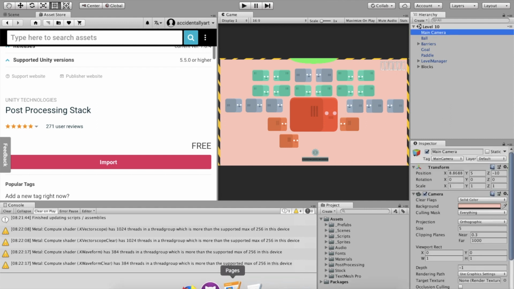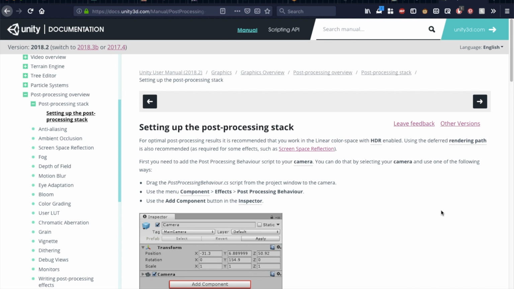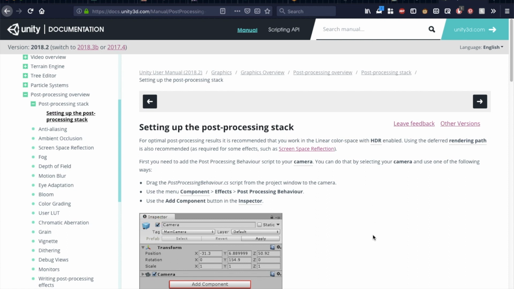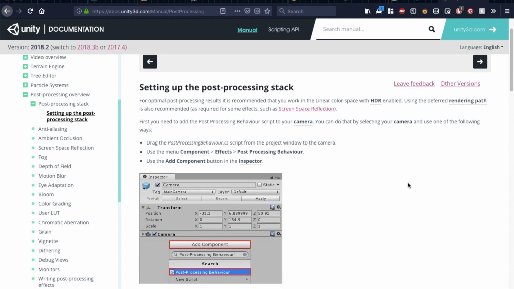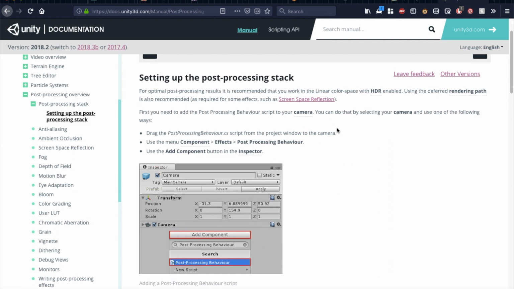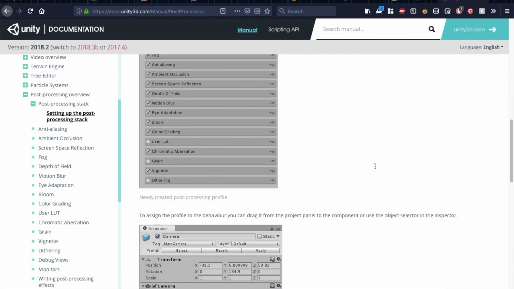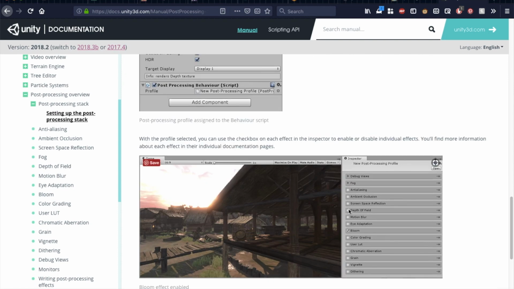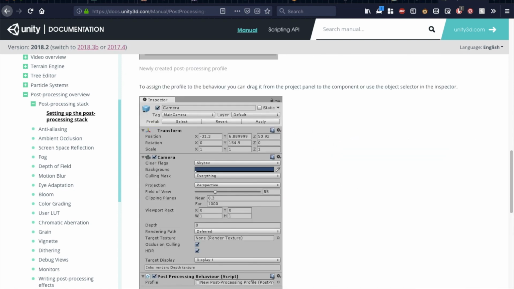Whenever you use the Unity post-processing stack, real quick, let me just double check over here. On Unity's website, because it is one of their assets, you can find all kinds of in-depth documentation on it, and it tells you how to set it up. So if I go through this and you get confused, you can always refer back to this page. If you go to docs.unity3d.com and then look at the manual and then search for the post-processing stack, you'll find all of this information that basically tells you how to apply it, and then it shows you how the checkboxes can do different things, and so on and so forth.